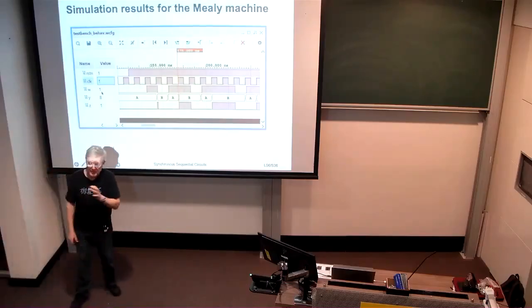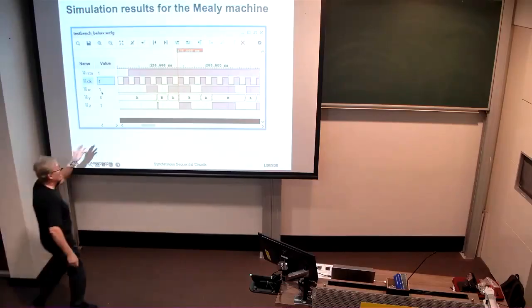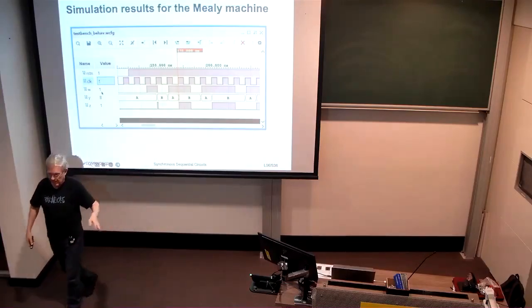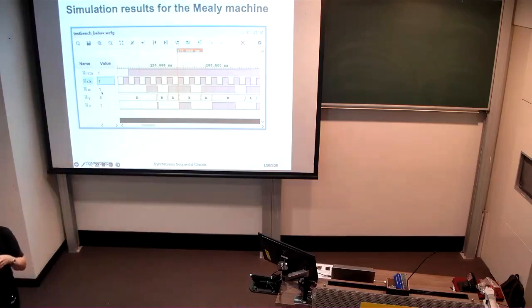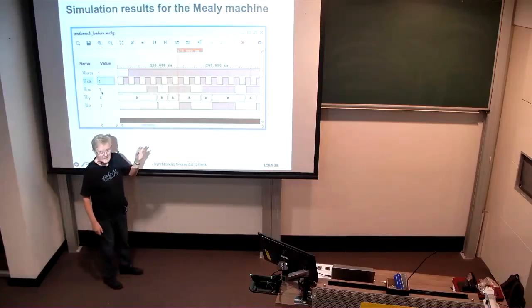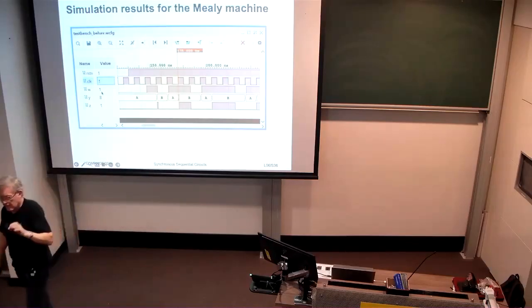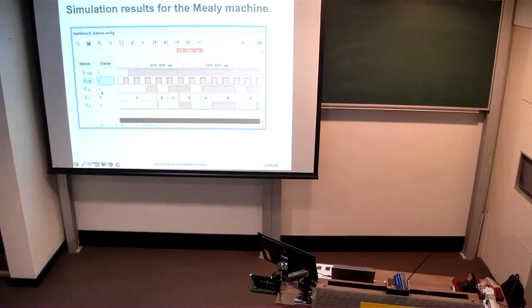Well, if this is a controller, let's say this clock is running at 100 megahertz, we're not going to see it as humans as a flashing light or anything like that. What we have to worry about is any other circuit that's looking at the output of this circuit and making decisions on the basis of that. So if Z is high for a very short period of time, what we have to worry about is that Z being high, is that detected by any downstream circuit that's making use of that output.